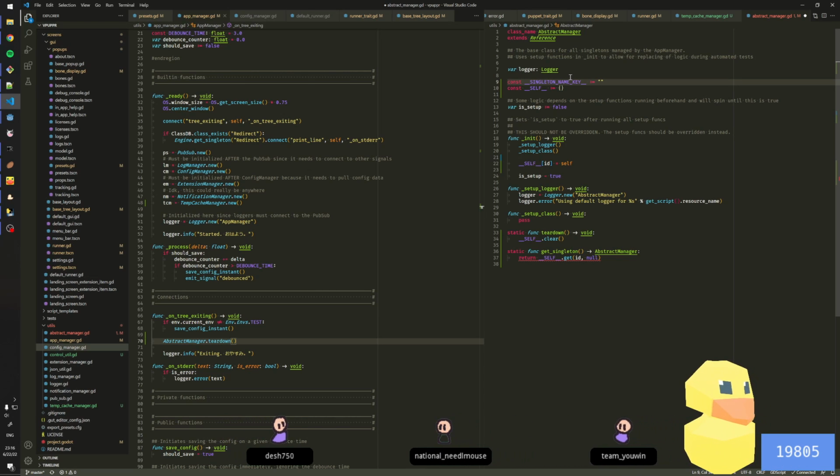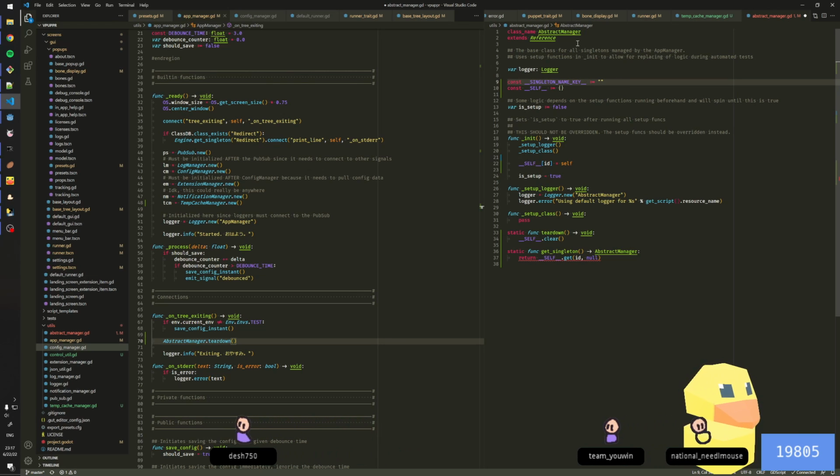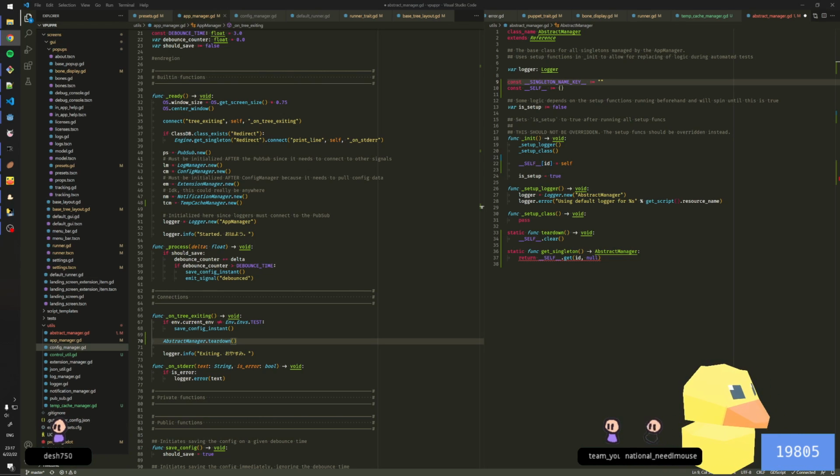But there's also no way to get the class name of a custom class. So Godot get class name. How do I get the class name of a custom node? I don't think there's a way. Yeah, you have to override it, but that's not what I want.